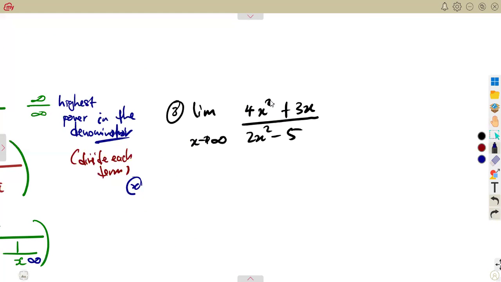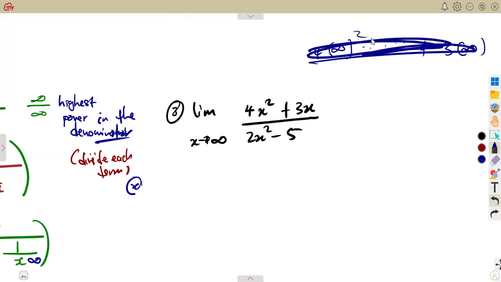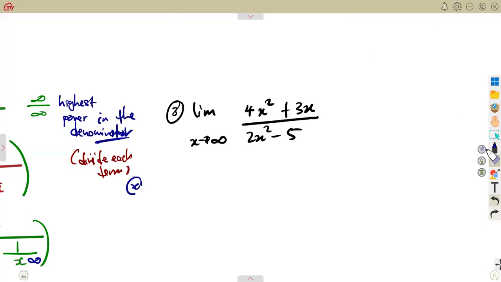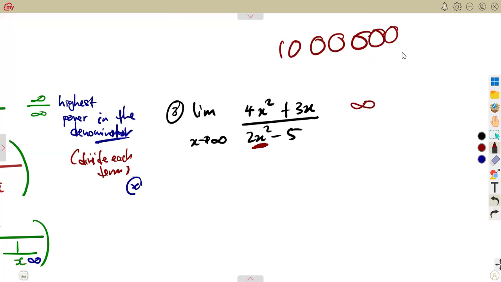So let's substitute infinity, guys. That's 4 infinity squared. If you add 3 infinity, you simply increase. These values will be very big. Remember, infinity is very big, so our values are going to be very, very big from there. There is nothing that is going to change, so that's infinity there. Then subtracting a 5 from an infinite value: just remember, if you've got something like 100,000 or maybe 1 million, and then you subtract a 5, does that affect it? It seems like there's no effect at all. So it's still going to be infinite.